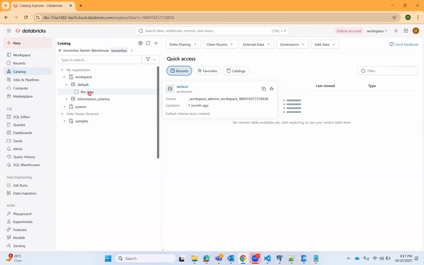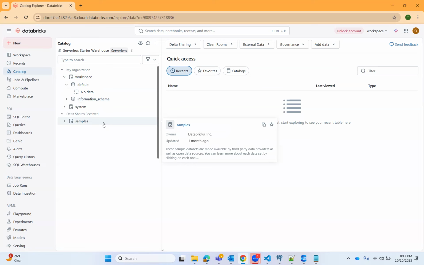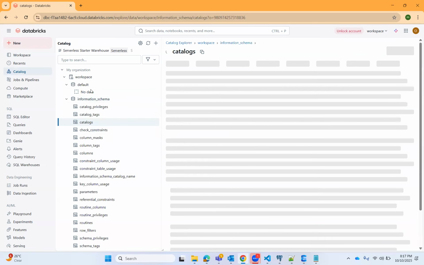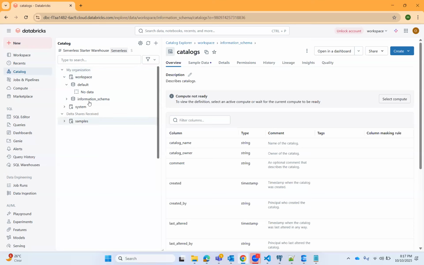This default is one database, a default database that is created automatically by Databricks, that is, you have not created it. If you want to create your own, you can create your own database and you can create the tables also like this. You can see these are all the tables, right? You can create it, right?